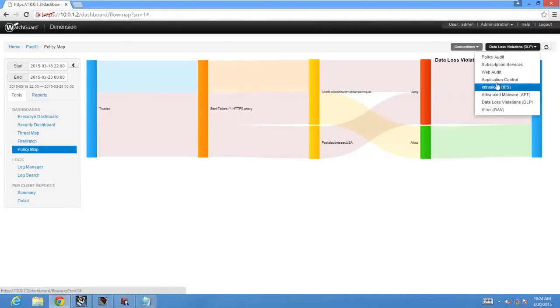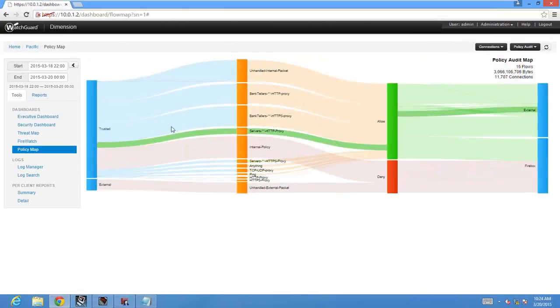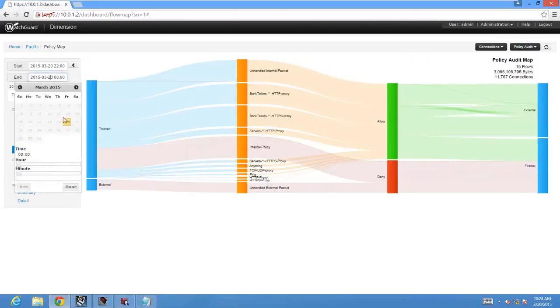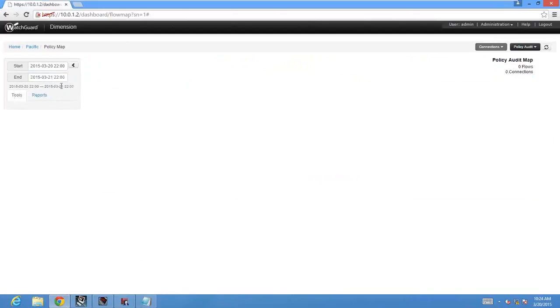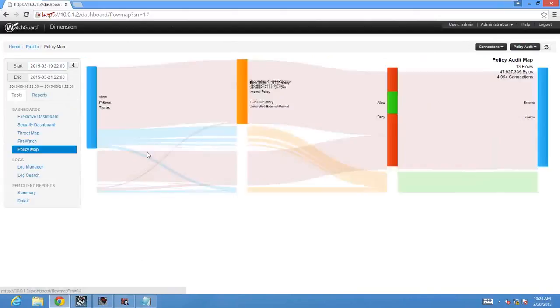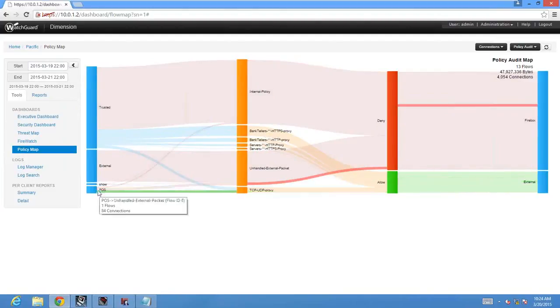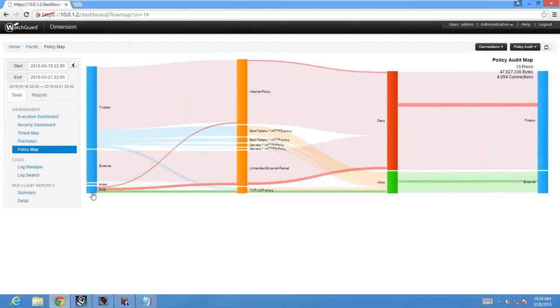The other thing on here that I wanted to show is as we look at policy audits, and let's look at, for instance, today's perspective. One of the things I wanted to mention is when you build your policies, you have your trusted, external, and you have your custom. So maybe one of your custom ones is point of sale system, which is what's going on here. As I look at that, I can follow my point of sale traffic as it goes through my network.